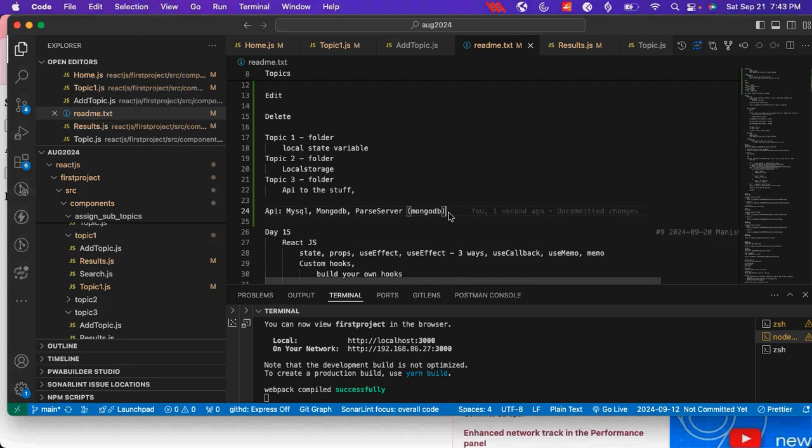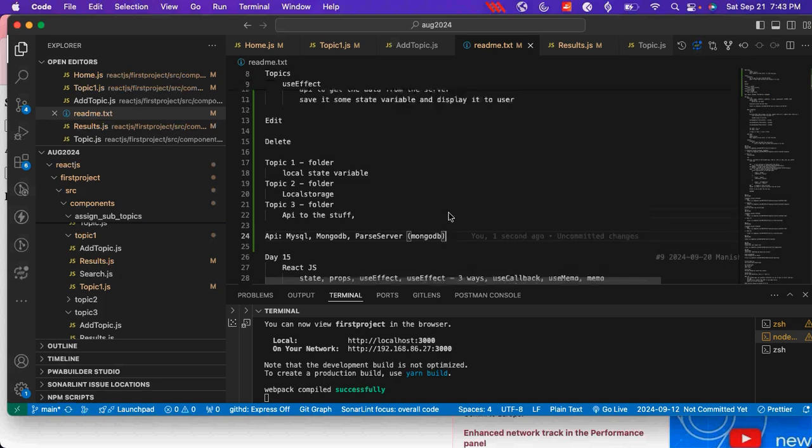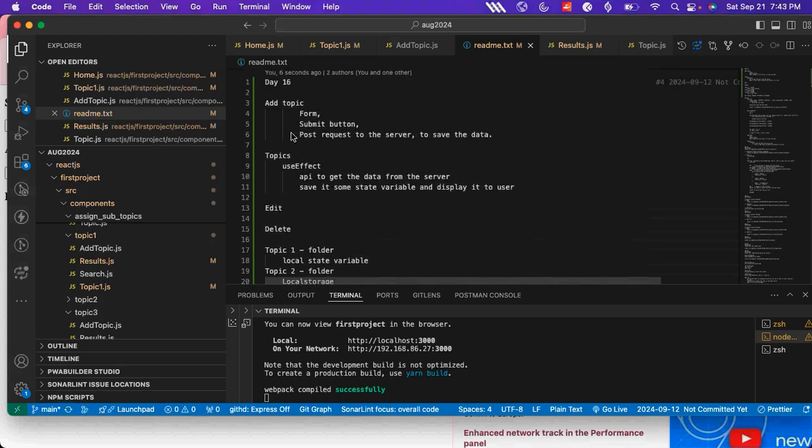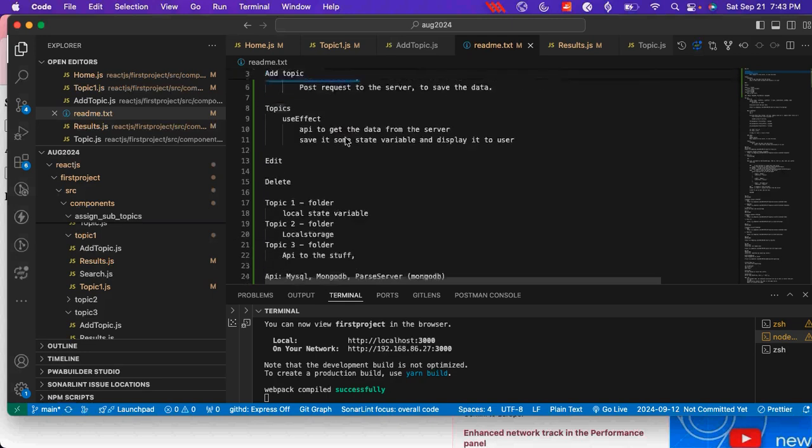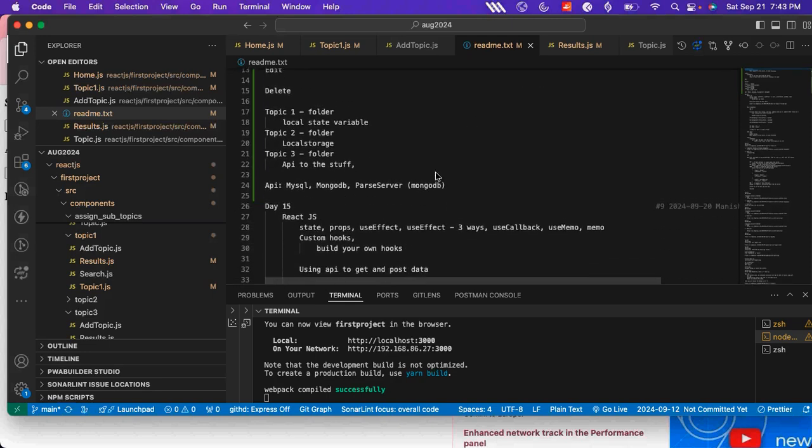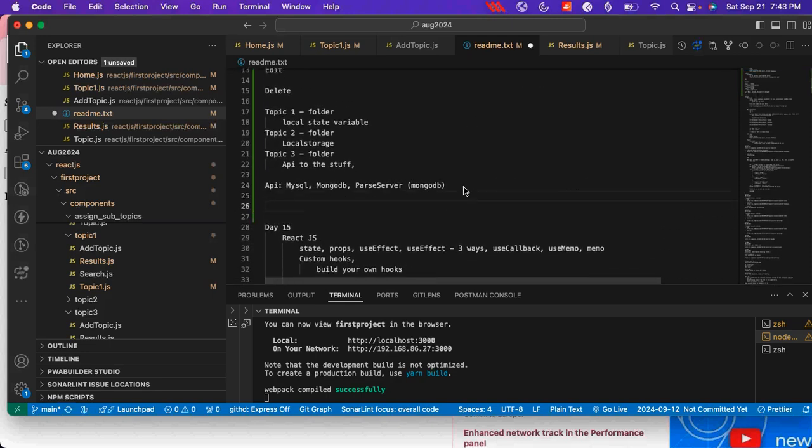Now, I will give every one of you a task to create at home: to create only the add topic form with the submit button. Okay, so I will give everyone different topics which you have to do, and you have to remember what you have to do.